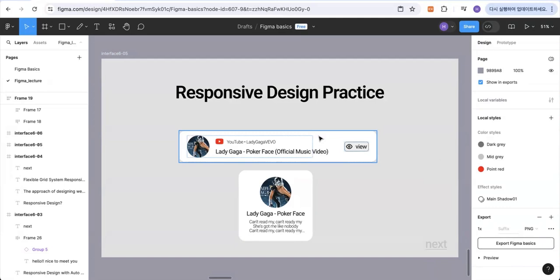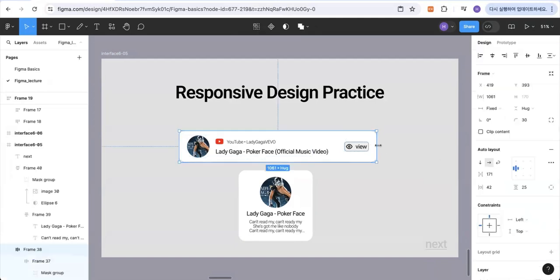The frame above can be stretched or shrunk horizontally, and you will notice that the view button remains aligned to the right edge. This indicates that frame resizing has been applied, allowing the element within to adjust according to the frame size.